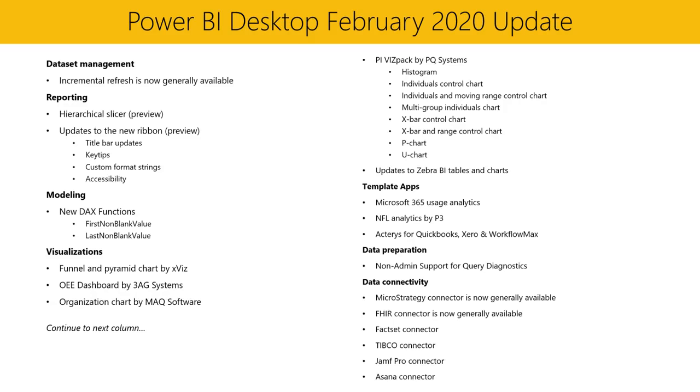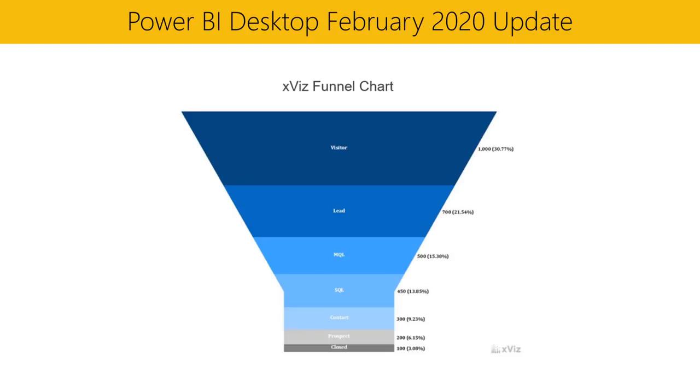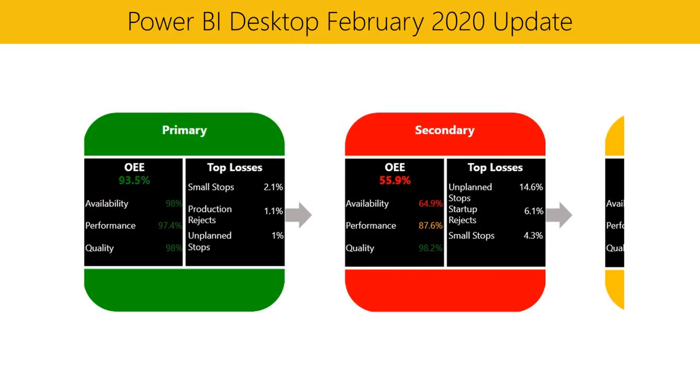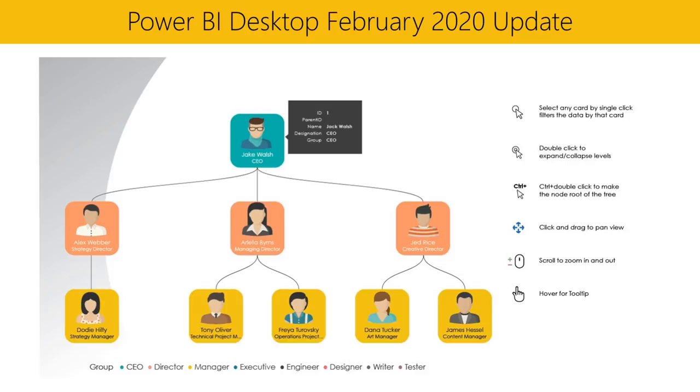Now moving on to our visualization section. We have several new custom visuals now available on AppSource, and we have a couple of updates to existing visuals. First, by XViz, we have funnel and pyramid chart. Then we have OEE dashboard by 3AG Systems. Next, we have organization chart by MAQ Software.